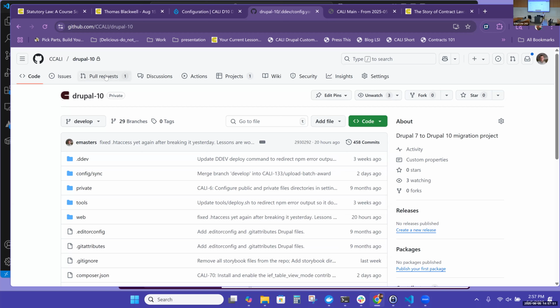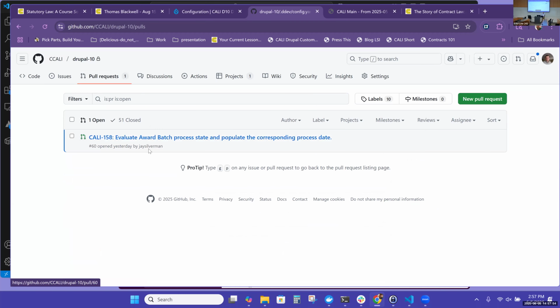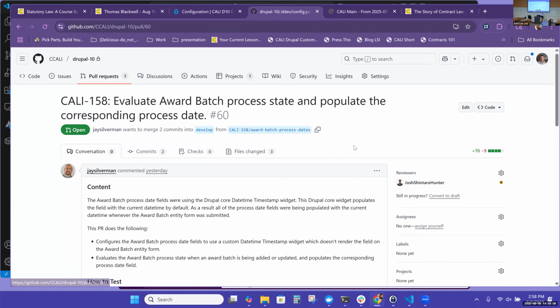The consultants are out there cranking away. One of the great things about consultants is I'm here and they're working. So for example, they've got a pull request ready. Is it ready yet? I don't think it's ready yet. They always make me a reviewer, and they're like, Elmer, it's all yours. And then I can reliably pull that code down, run it in the same environment that they're using, and know whether or not it's going to work. It's just a lot easier.